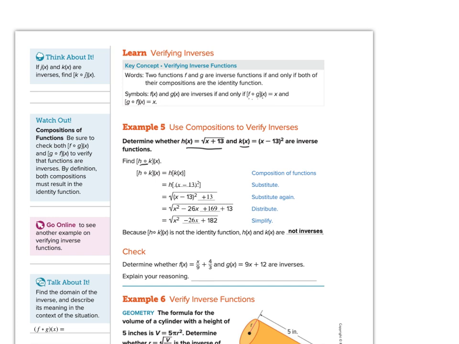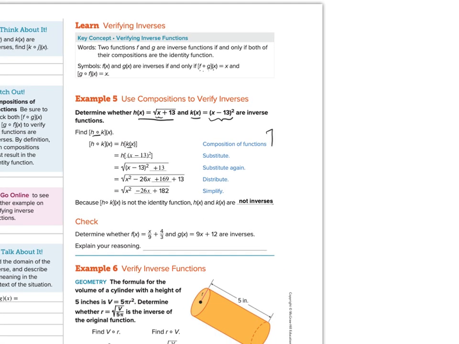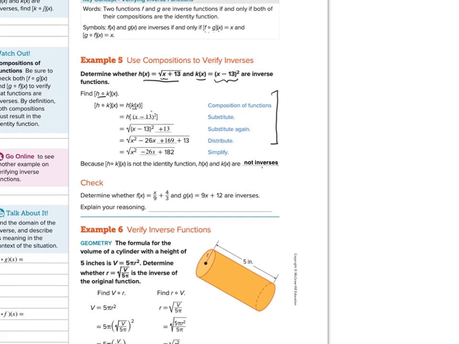So here they did this. They said h of k of x. So they took k of x, the entire function here, and put it everywhere we saw an x, and then worked to solve. I guess I won't do it the other way, because they've already told us that they're not inverses. So when they plug it in, they went ahead and did the standard mathematical operations. They had to multiply this out, and they had to combine these numbers, and they came up with this. And this does not seem to be a perfect square, so they can't really do anything with that any further. And they're saying it's not an inverse, but what does an inverse look like?